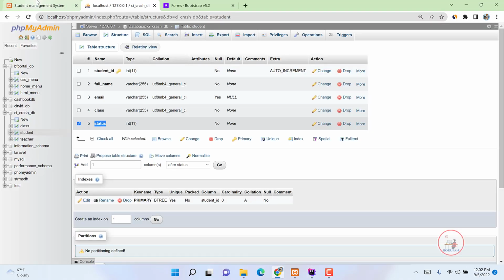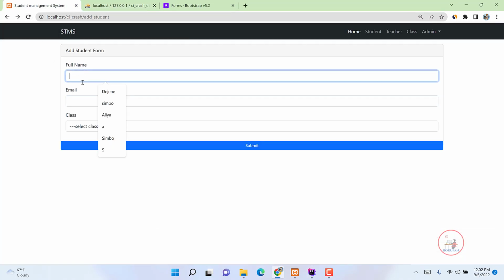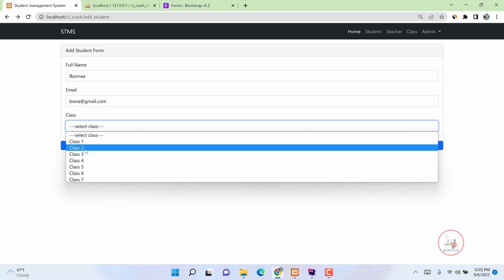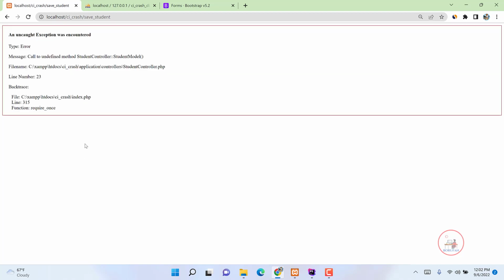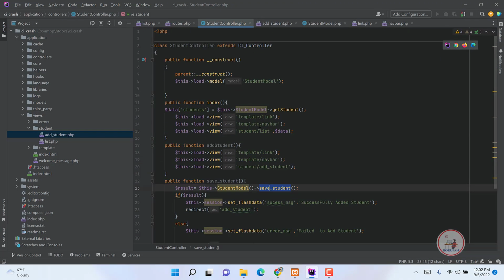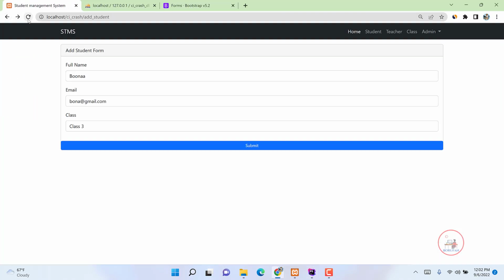then make this public, first name Bona, email Bona at gmail.com, class 3, save. But it says cannot read declare. Okay, it says error student, add student model, this student is not made, come back, save.